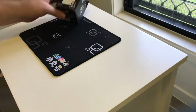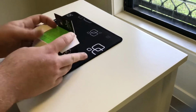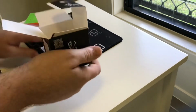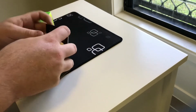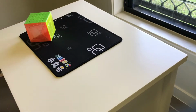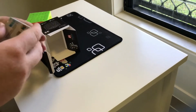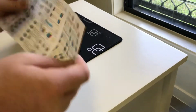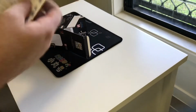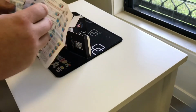The main attraction is, of course, the Shadow M. I'm super keen for this. This is going to be the second last cube that I need. I haven't got a 7x7 yet, but I will be ordering the A7 when it comes out. Put the packaging off to the side. It does come with a pamphlet if you really wanted to know. Let's just open this up a bit. A lot of instructions for those who want to know how to solve the 6x6 and 7x7. Pretty cool how they have both in there.